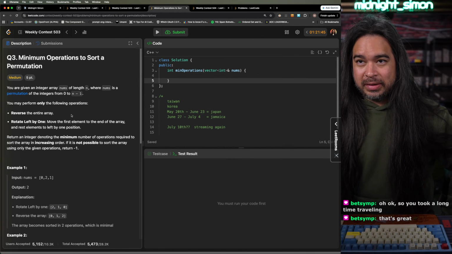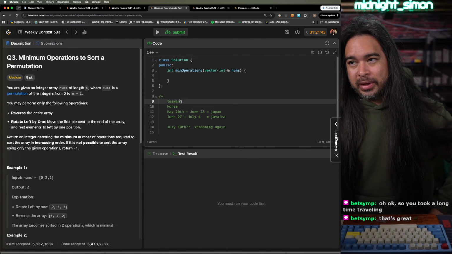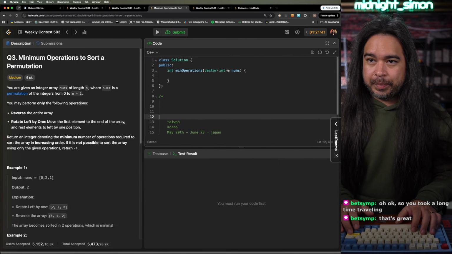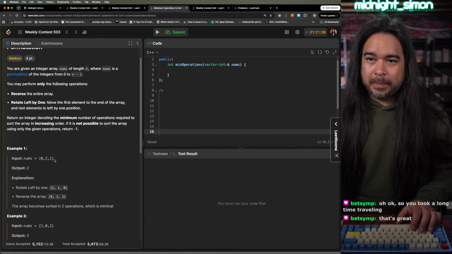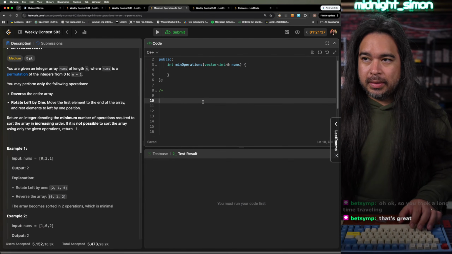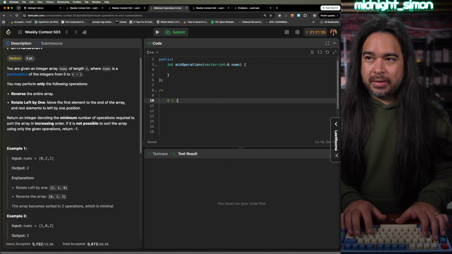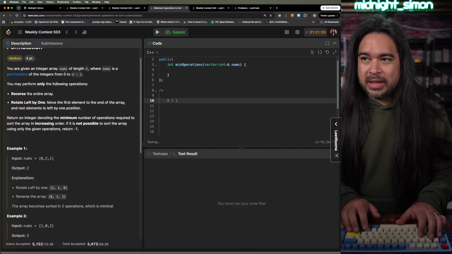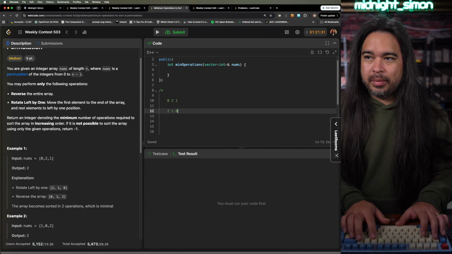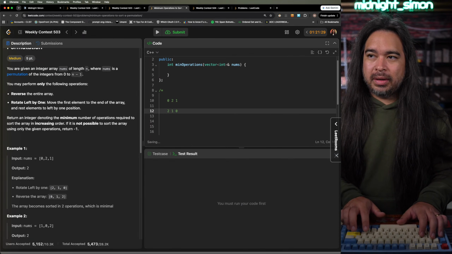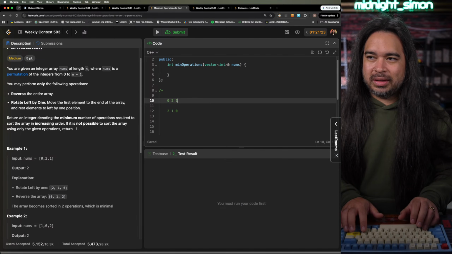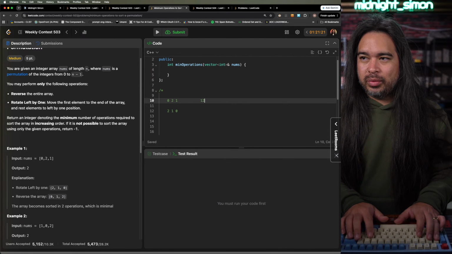All right, let's see what reversing the array really means. So if we have these numbers, rotating it left by 1 would be like that. Reversing it would be like this.